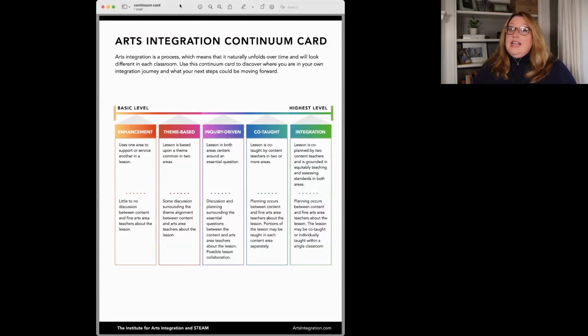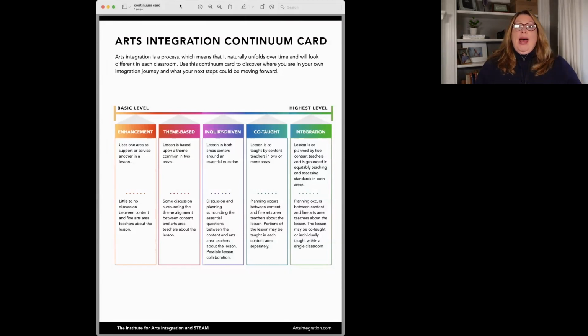If you're doing an arts lesson, my arts teachers, if you're doing a visual art lesson or a music lesson, a theater lesson, and you are integrating with literacy or integrating with math, if you were to take the math or the literacy out of your lesson, would it be able to still stand on its own? Many times the case is yes, because we're sprinkling on, right? Or we're layering on a layer of icing with the content area that we're hooking in with. This is arts enhancement.